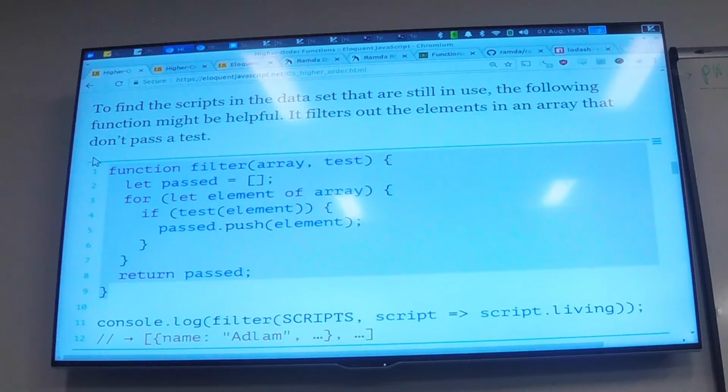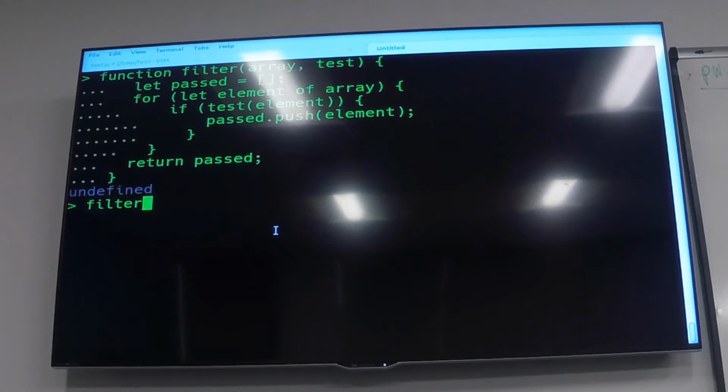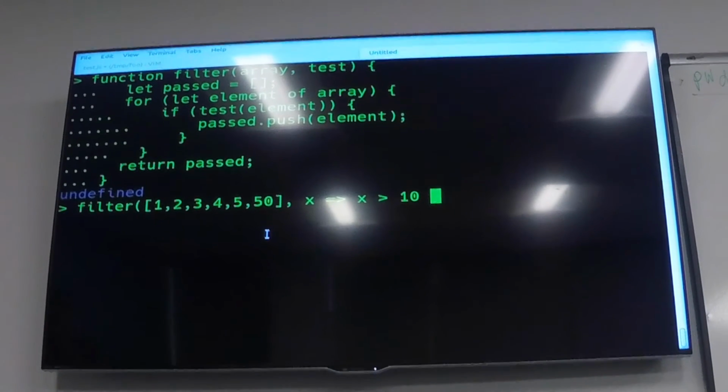So let's take it. We're going to copy this over, filter, boom. Now we have it in here, right? Let's say I do this, filter, 1, 2, 3, 4, 5, 50, right? And then I say x is greater than 10. What is this going to return?